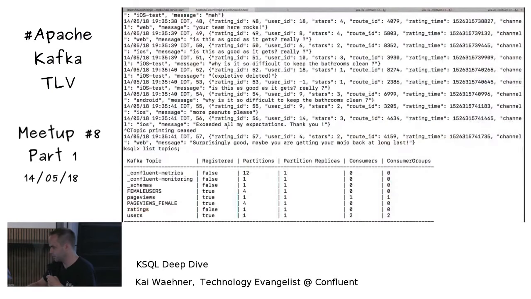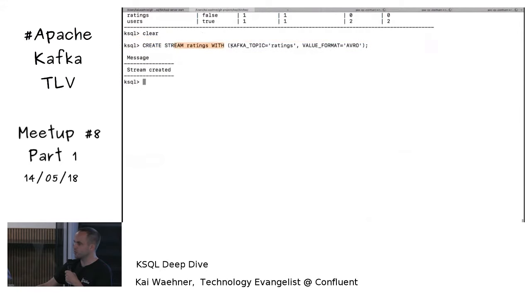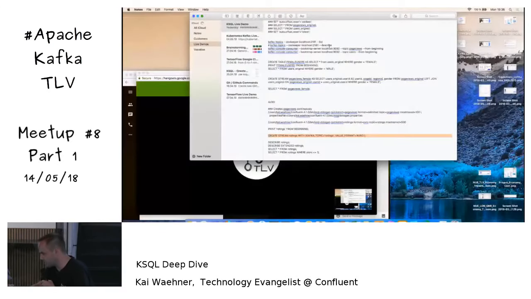Let's clear it. Here now we can create a stream without defining the structure. And that's possible because here we are using Avro, right? Because it's Avro, the structure is already defined. And so we can create new streams on that without defining the structure in this line here. If you remember from before, from JSON and delimited, we had to define the structure here. But with Avro, that's possible without doing that. And so you can very easily create new streams based on Avro without defining the structure all the time. And that's also pretty cool.